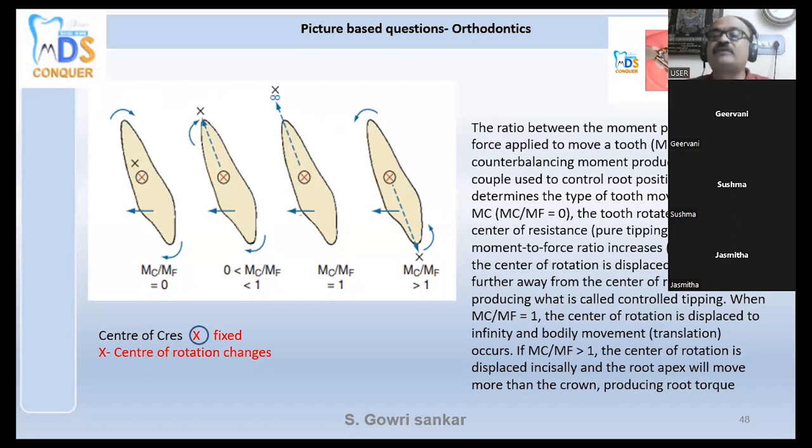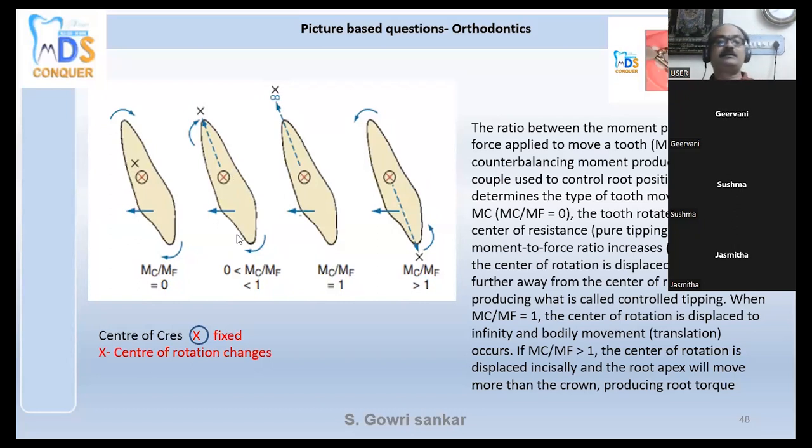There are many ways of giving this counterbalance. It is up to the PG level, but just remember now, we are able to counteract by the moments created. So usually we create these moments within the bracket area. That is why it is called edgewise. We keep the bracket in edgewise so that within the bracket area, these moments are applied. That is one of the differences between BEG and the edgewise mechanism. In BEG, what do you get? We try to torque the roots by giving a torquing auxiliary in the third phase of treatment.